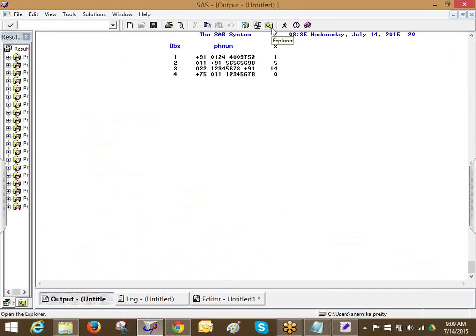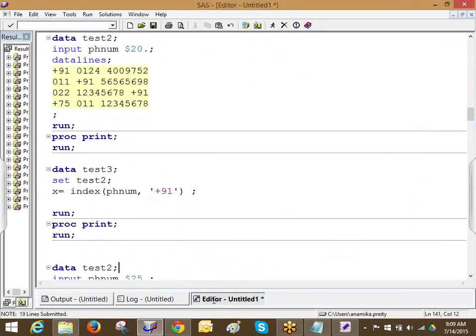It tells me here that +91 starts from these positions, and if it is not there in the string, it will return 0. Now I'll use this function inside the substr.